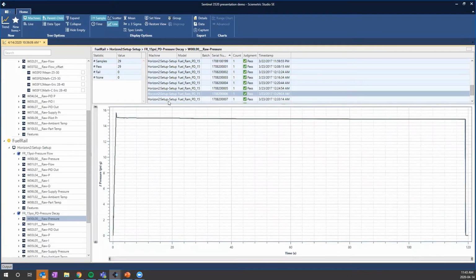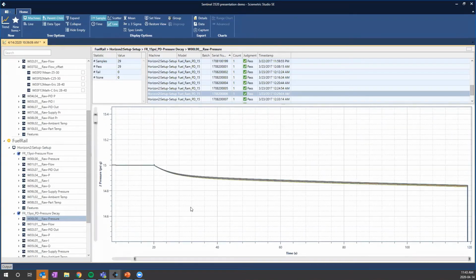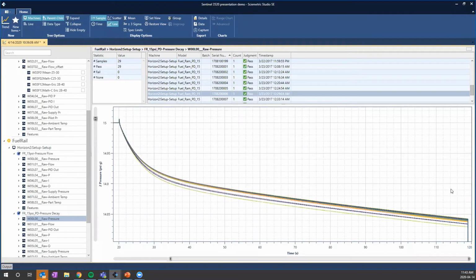And that's the same thing when we think about the thermal decay. In our mass flow tests or our pressure decay, we always see the classic exponential decay curve of the adiabatic or thermal decay from when we fill the part up and heat it up because we compress that air. Then as it dissipates that energy and is absorbed by the part, it drops in pressure because it's losing energy.